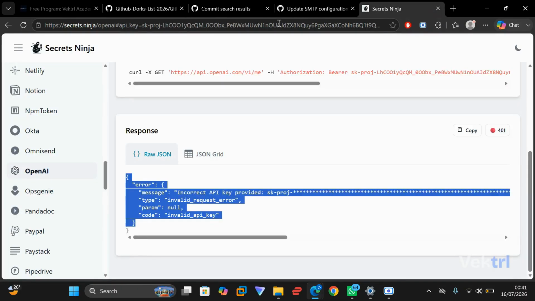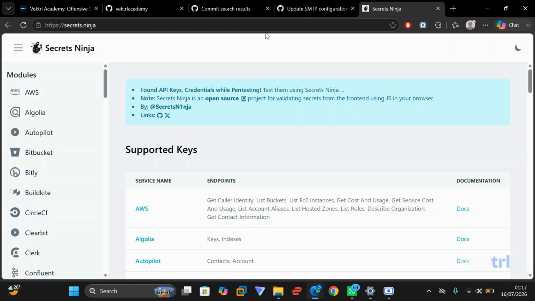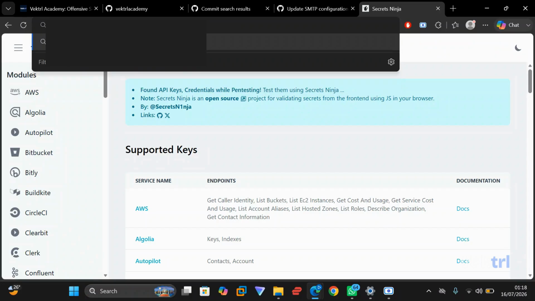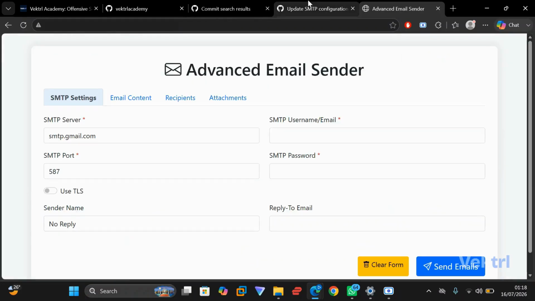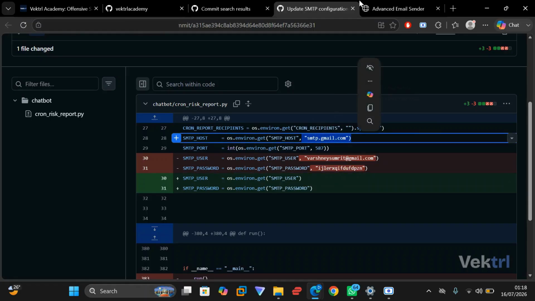So let's test it. To test the SMTP credentials, we built this SMTP sender, which was just built. It's an advanced SMTP sender that sends email using any SMTP configuration. All you need is the SMTP host.